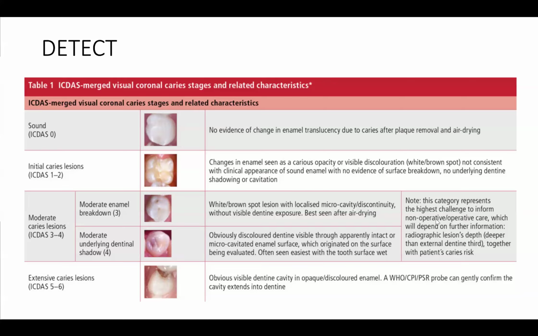This is the highest challenge category, because you need to not only diagnose, you need to manage these patients now. Okay, you need to take radiographs to see the extent of the caries and then decide what approach you're going to be taking. With this one, of course, this is a very obvious cavitation. There is no doubt about it. You can easily probe around this area. You can extend your probe and see how deep it's going, etc. Okay. So, your caries classification should be easily based on this classification.